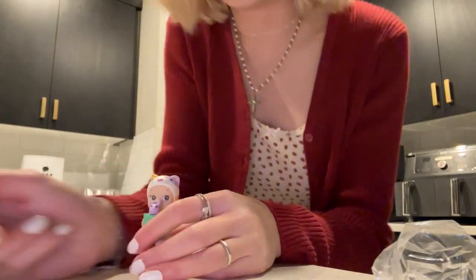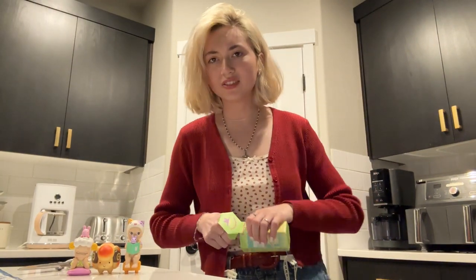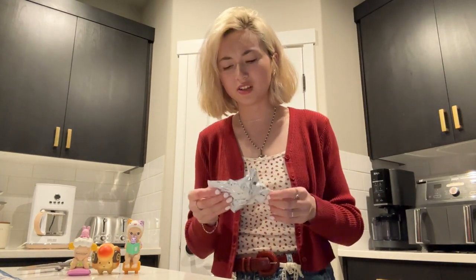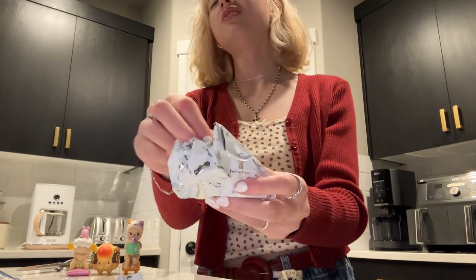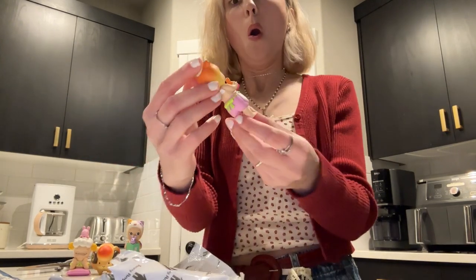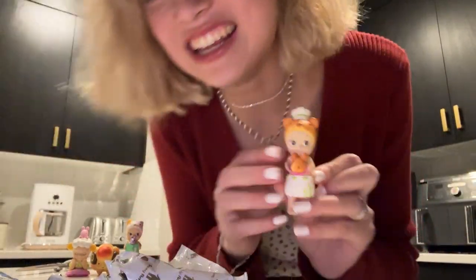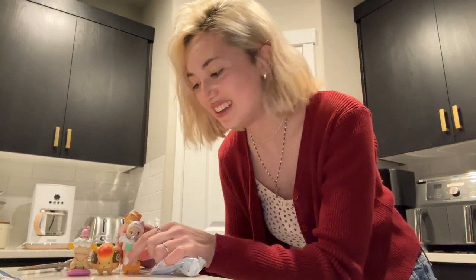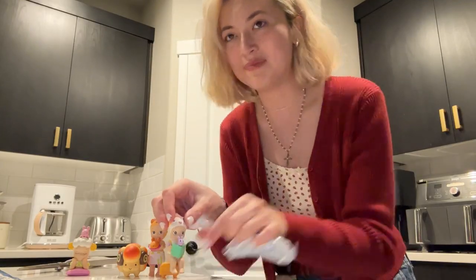That's the cutest thing ever, oh my gosh, I am in love. I don't know how many Sunny Angels I have opened but I have not gotten a Robbie yet - Robbie, sorry, I call him Robbie. I haven't gotten Robbie yet and I'm kind of angry because I kind of even want one now. Oh no way - the bakery one! He is so cute, look at him, he can stand next to the little sheepie and just be a little set. That is the best thing ever!